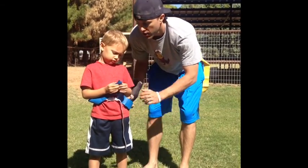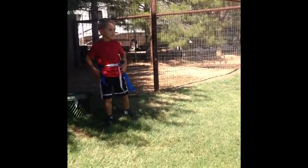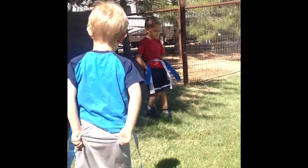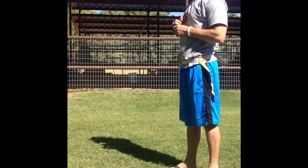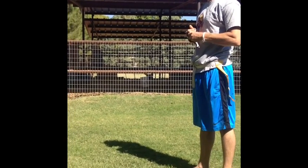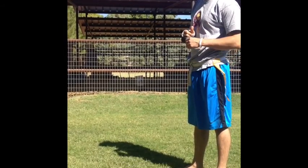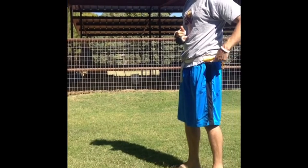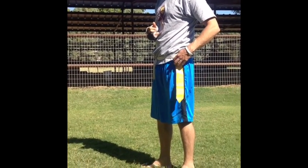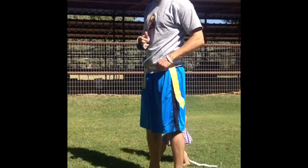We'll play this at practice too. Tate and Tanner are going to try and run from one end of the field to the other, and I'm the shark and I try to take their flag. They want to run as hard and as fast as they can, and I run next to them and try to pull their flag, or I act like I'm going to pull their flag and see if they'll keep running. Sometimes I even pull my own flag — it makes the sound that I pulled theirs — and I try to trick them to see if they'll stop running.